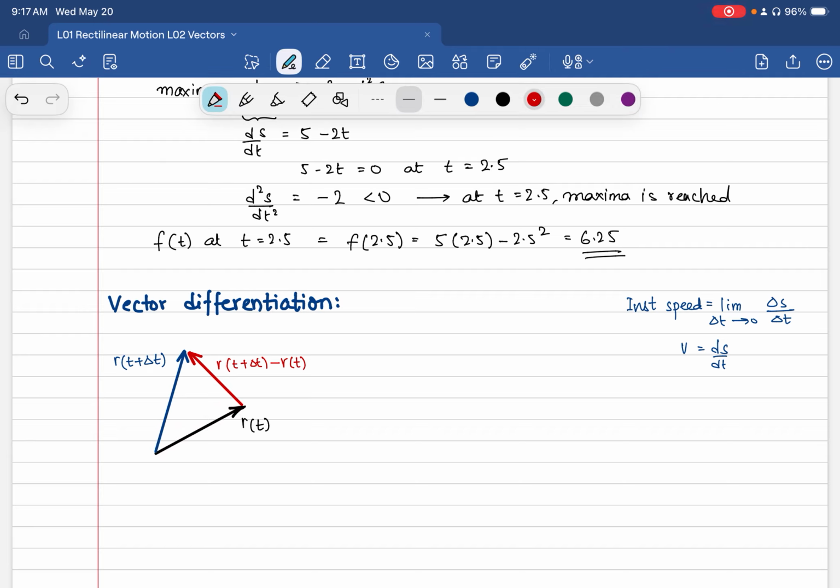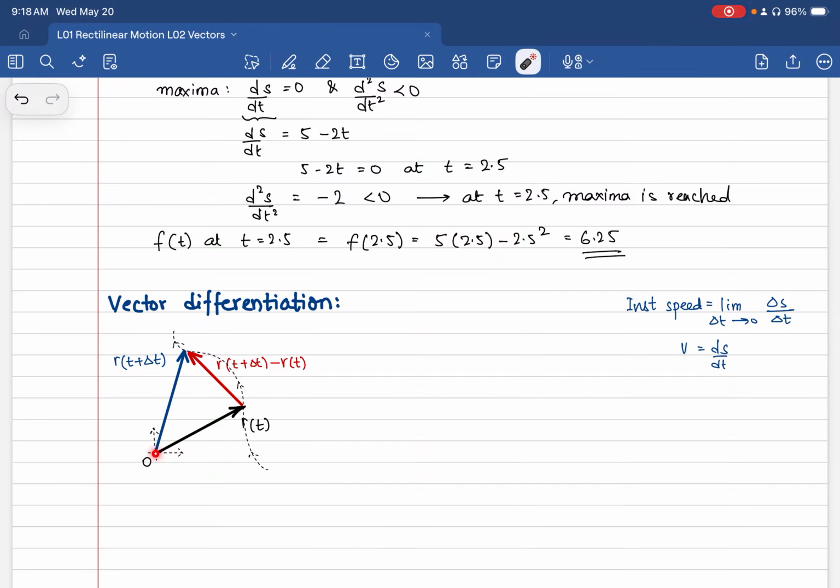Okay, so position vectors are in general defined from a known reference point. So this would be some origin O, and this here is i hat, j hat perhaps. And you're tracking some object, and this object has been moving in a path that maybe looks like this. So this is the path of the object. At time t, your position vector was pointing this way. At time t plus delta t, it was pointing this way. And somewhere in between it would have been pointing here and so on.